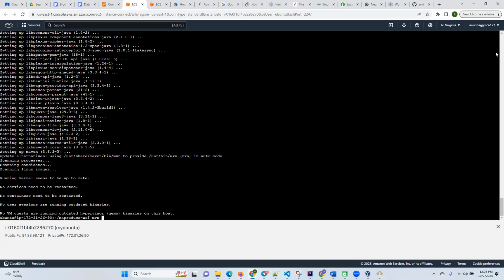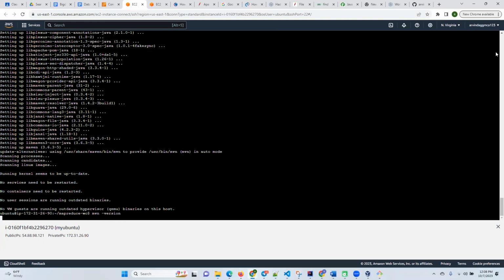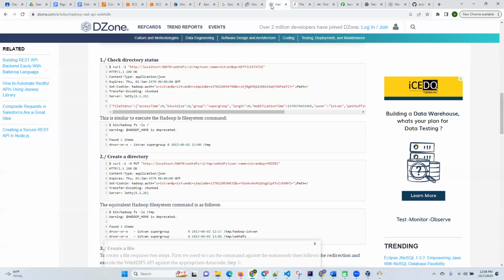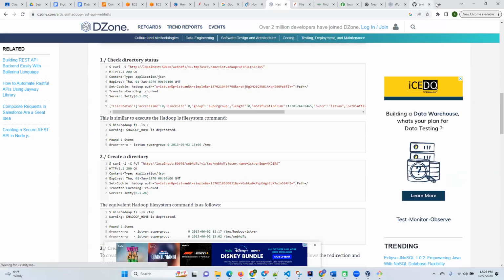My Maven is installed, so I can see the Maven version. I can see here 3.6. So this Maven is installed. Okay, Git I have, Maven I have. Now once my MapReduce code is uploaded on GitHub, I can build the project and then I can run it. So that is the easy way to do word count. So the typical output I will see is like any word count program.